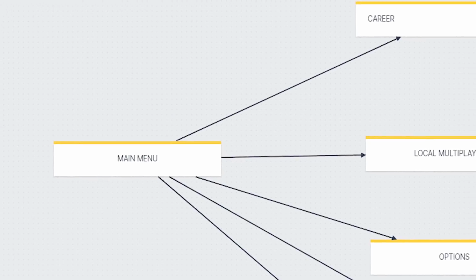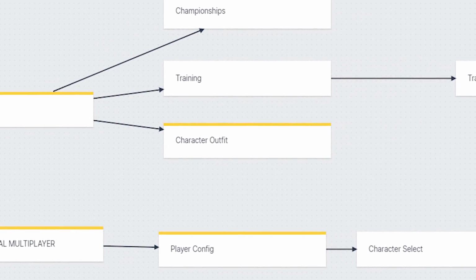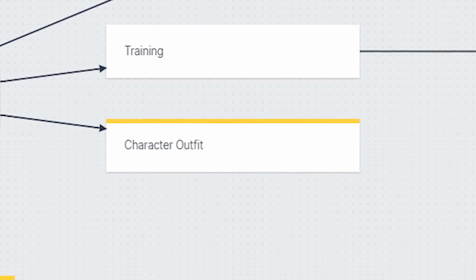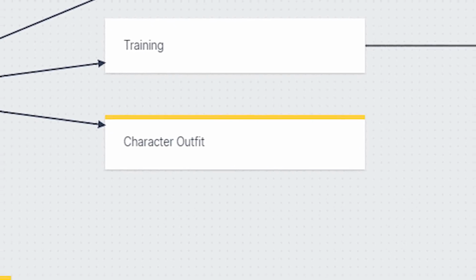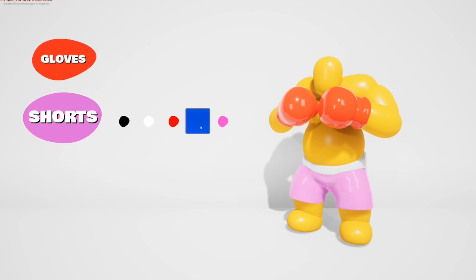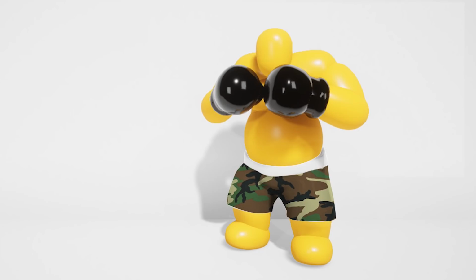I started off creating this diagram of every single menu that absolutely has to be in the game, just so that I can get a good overview of what needs to be done. I'm anticipating the character customization to be by far the most difficult part of this whole menu, so that's where I want to start. If I can do this, the rest should come pretty easy, I'm hoping. What I'm talking about here is the menu where you can customize your character and change out hats, gloves, colors, and all that fun stuff.